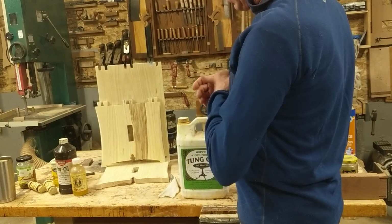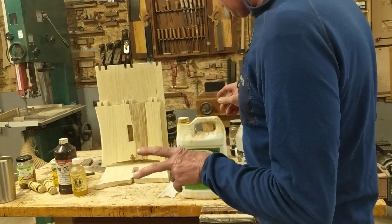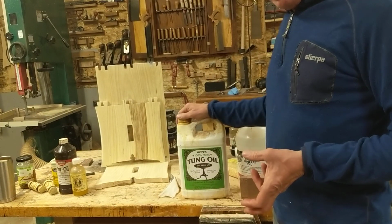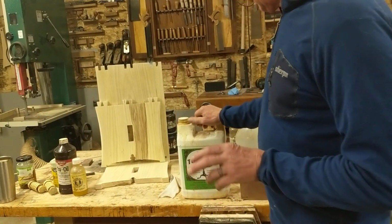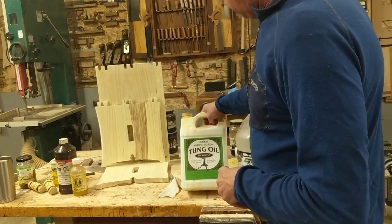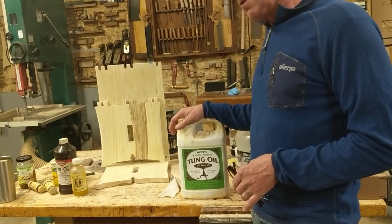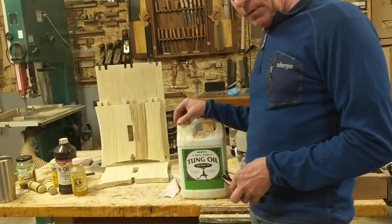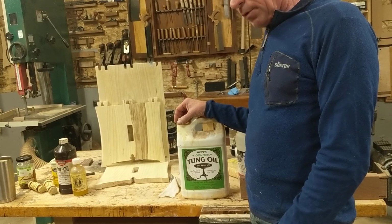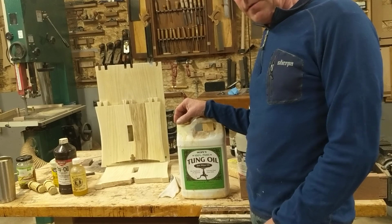I was getting to the point where we're talking a little bit about just pure oils. The two that generally come to mind are tung oil and then linseed oil. So tung oil will eventually dry. It takes a little while. I think the general recommendation, what I've seen online, for applying tung oil is one coat per day for a week, one coat per week for a month, and then one coat per month for a year.